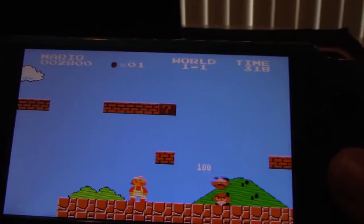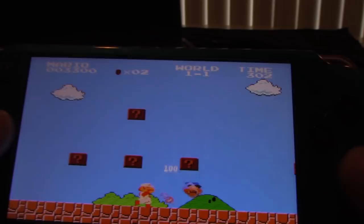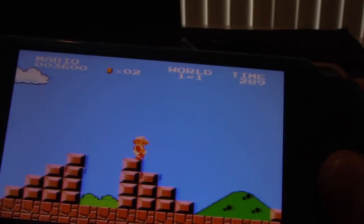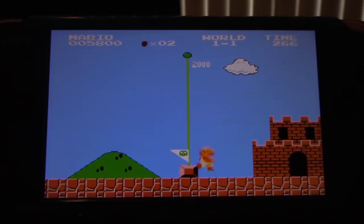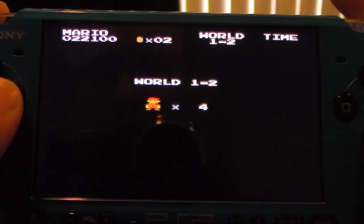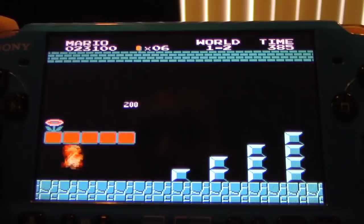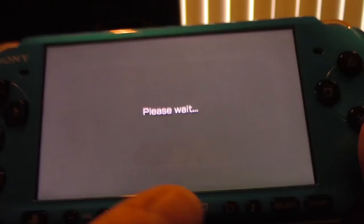And you can also fast forward the game or rewind it because I just got hurt. Isn't that cool? It's totally cheating. I'm going to show you what I mean about fast-forwarding. Oh my god, I don't want to wait through all of this. We don't have to. Fast-forward! Imagine playing the game that way. You run out the time. Holy shit. Okay, so there you go. That's 8-bit Nintendo.